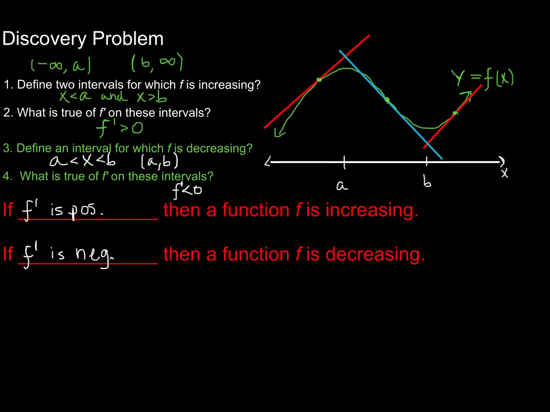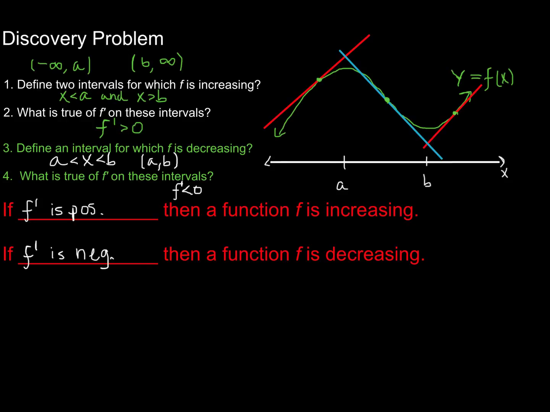And now there's one more thing that I want you to think about. You've already discovered the theorem that we're going to introduce, but I want you to think about what's actually happening right at A and right at B. And just kind of consider that for a second. It's a very important fact that is going to be key to us actually finding where a function is increasing and where it's decreasing.